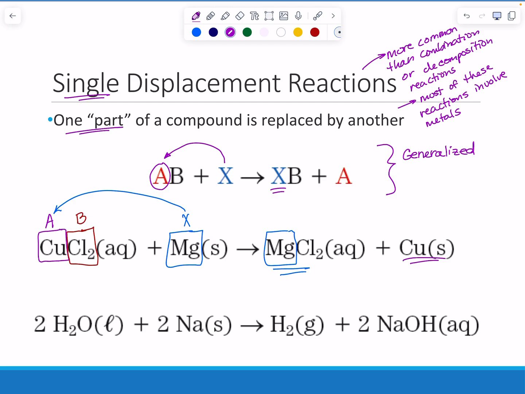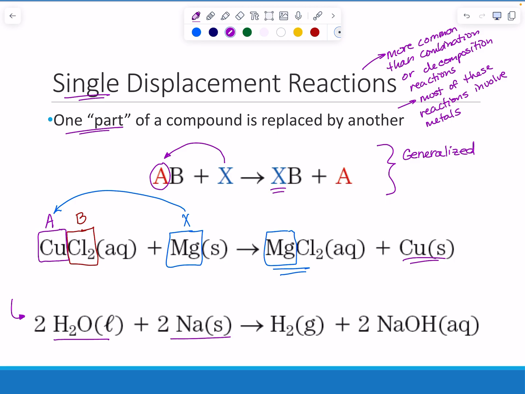All right, so if we go back to when you did the periodic properties lab, and we had the pieces of sodium and potassium metal in the hood. Do you remember taking the piece of litmus paper that would tell you whether the solution was acidic or basic, and you dipped it into the solution after the water reacted with the sodium? That you were actually testing this reaction right here. So this is a reaction of sodium metal with water.